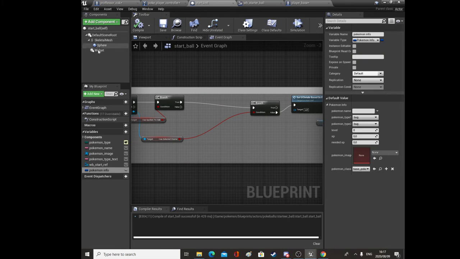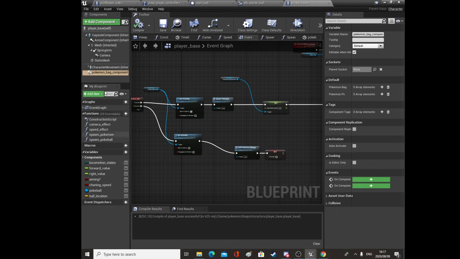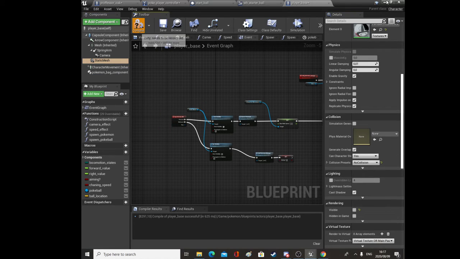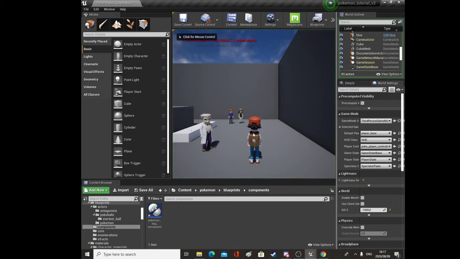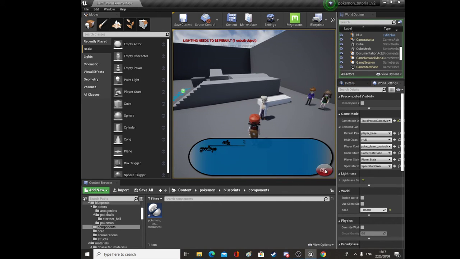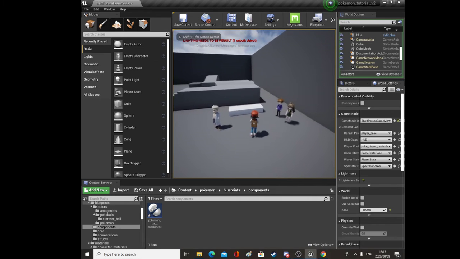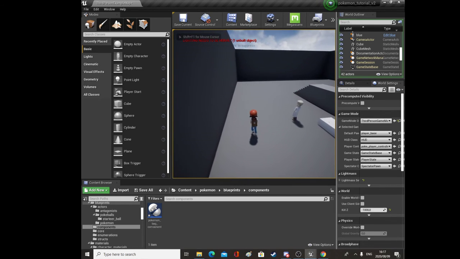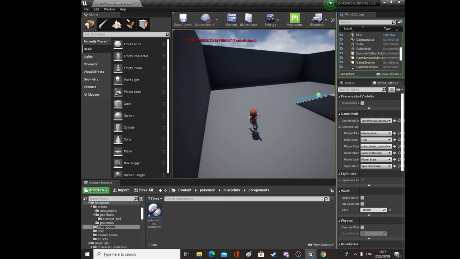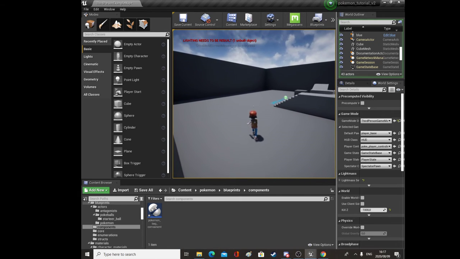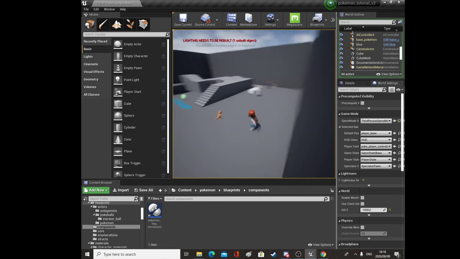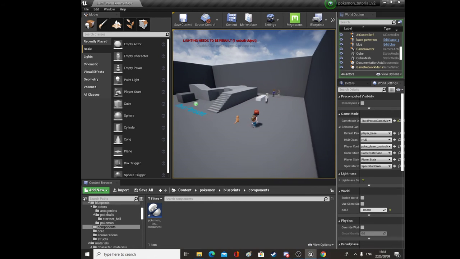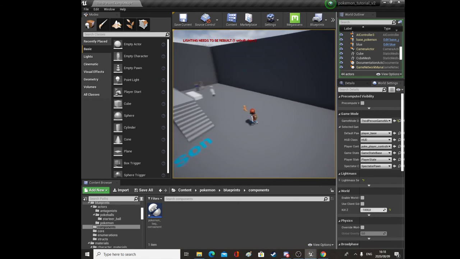Also, by default in our player base, the static mesh needs to be invisible. So now this should all work out. Okay, so we go over to Oak. We say okay, goodbye. Now we can go pick up a Pokemon, and we can choose Charmander because that is the only Pokemon we have set up at the moment. And now we should be able to throw him out into the world. And it worked. Okay, so now we have conditioning for talking to Oak, going to pick up a ball, getting a Pokemon, throwing a ball, and spawning that Pokemon.